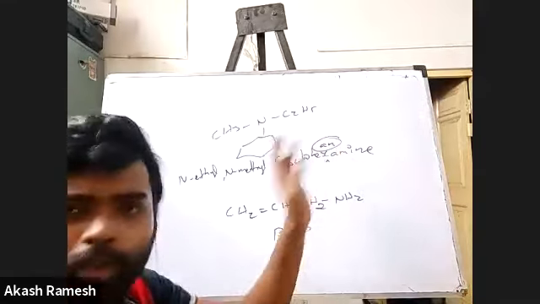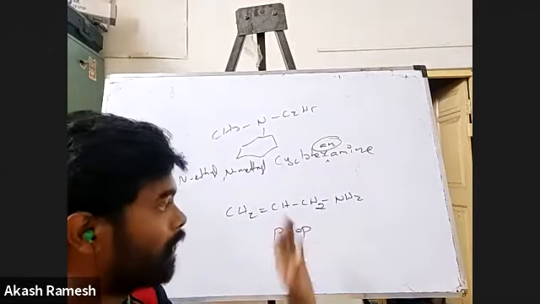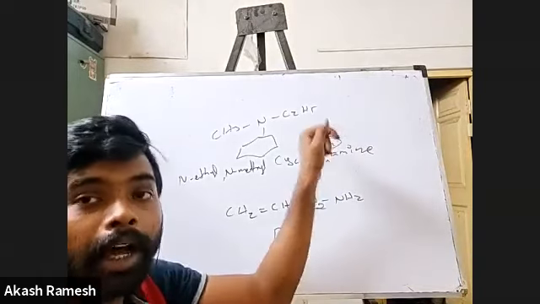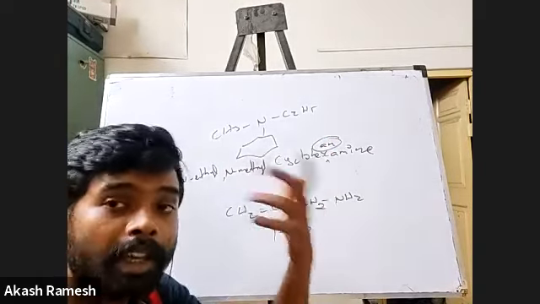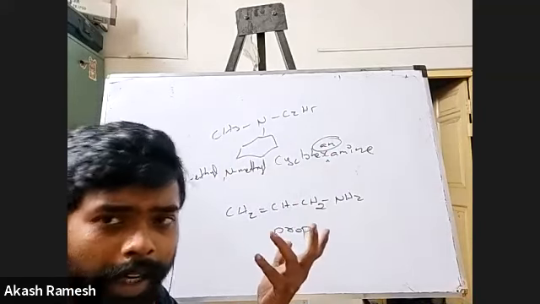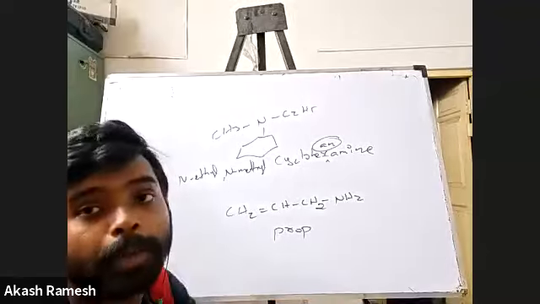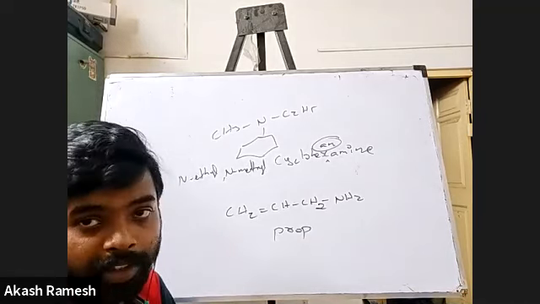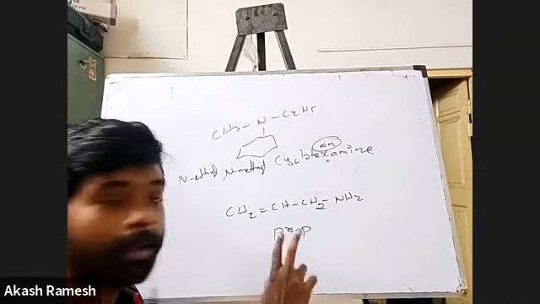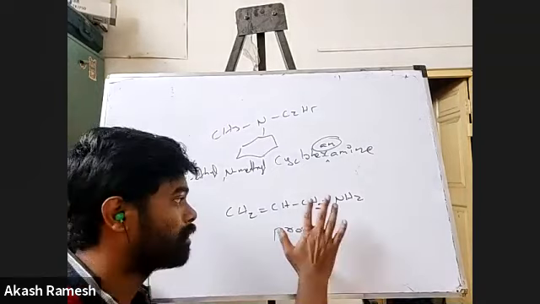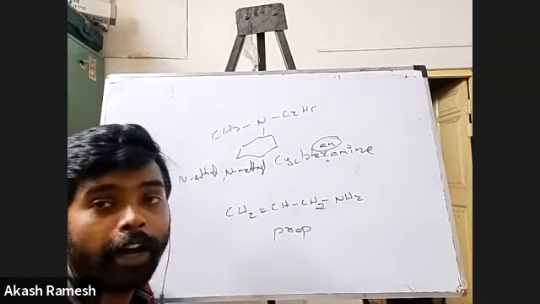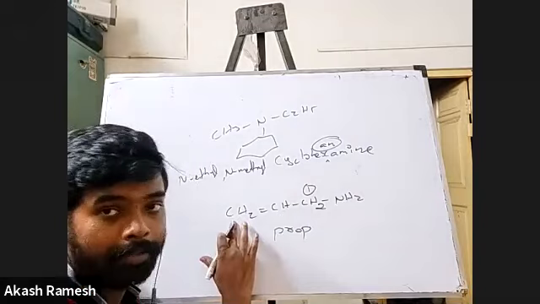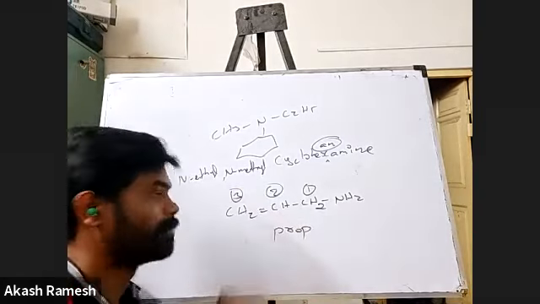Now, this is what is called the secondary suffix, right? The suffix is amine. Before that, you put another suffix called a secondary suffix, and that can only be three possibilities: AN, EN, or YN. Now, in this case, I have to put EN, and you have to specify at which number, which place the double bond is present. Please understand the numbering is very important. The carbon containing the amine is the one which is going to have maximum priority, right? So you have to put 1 here, not here. Please understand that, right? 1, 2, and 3.